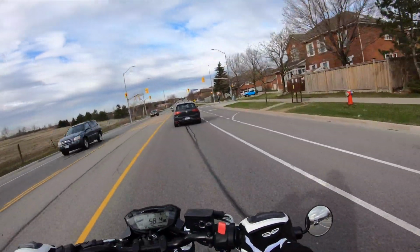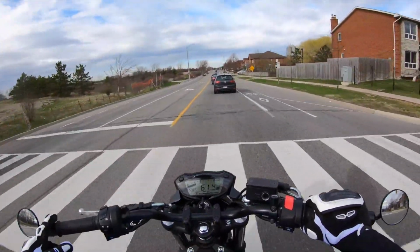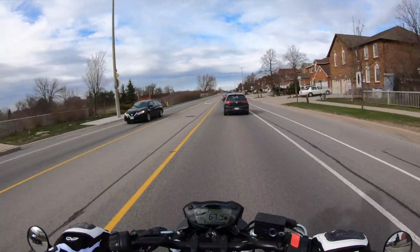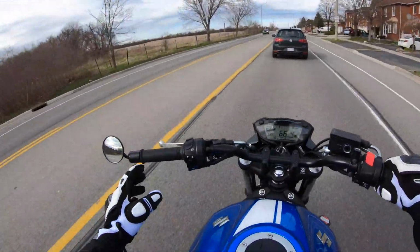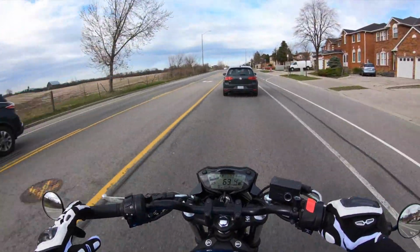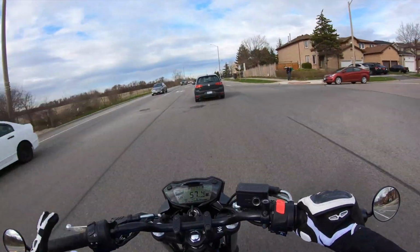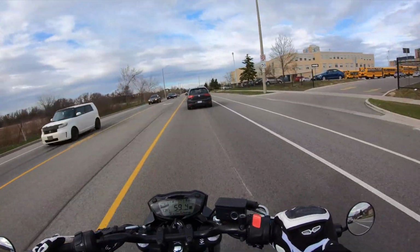Now, one thing that I do need to mention to you guys is on the install. When I tried to install them and I took off my original bar ends, or bar end weights, whatever you wish to call them, they didn't fit. So I'm going to show you once I get back to my garage in a moment, but there's a sleeve that comes on these, that's on the end of the bolt that goes into your handlebars.